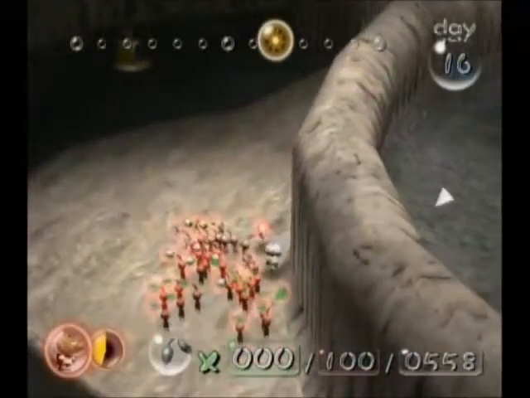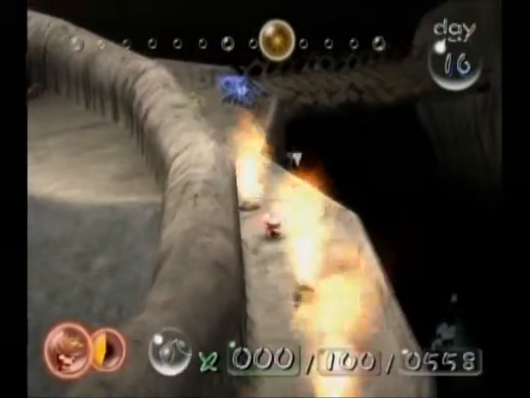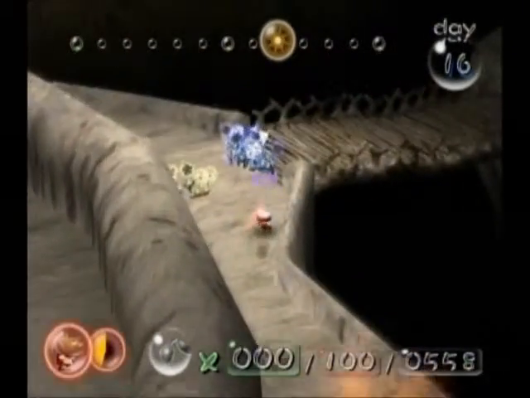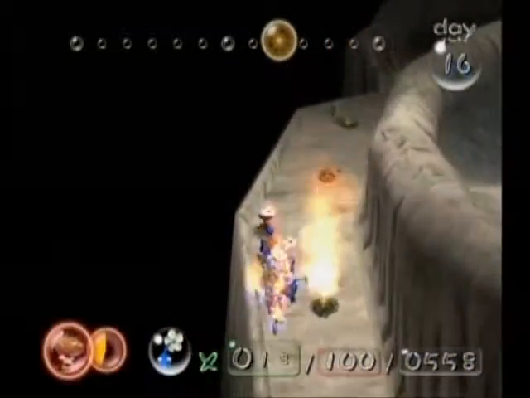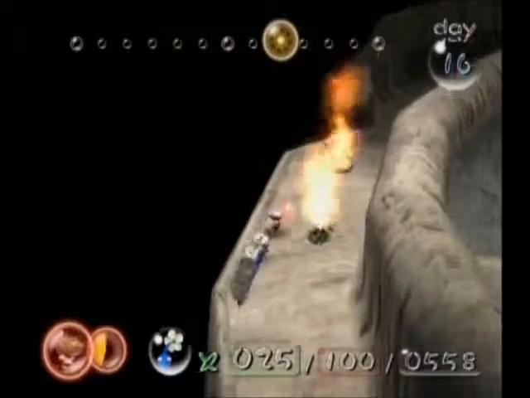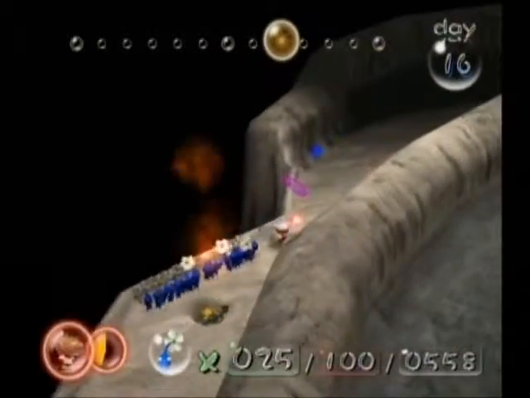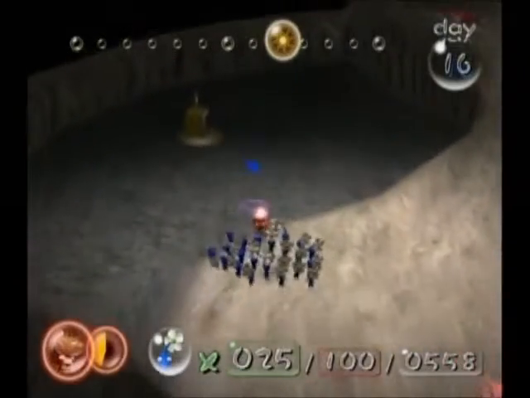to fire, Olimar isn't. And now we also want to grab the blues. They are going to be necessary for getting another part. The yellows can just relax for... Okay, managed to save them. So that's nice. Alright, here we are.